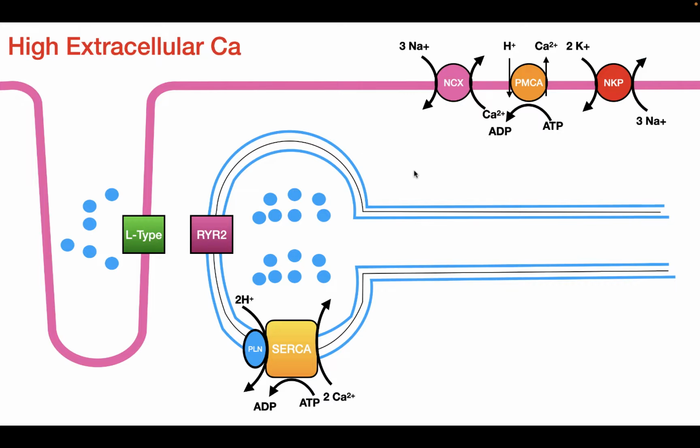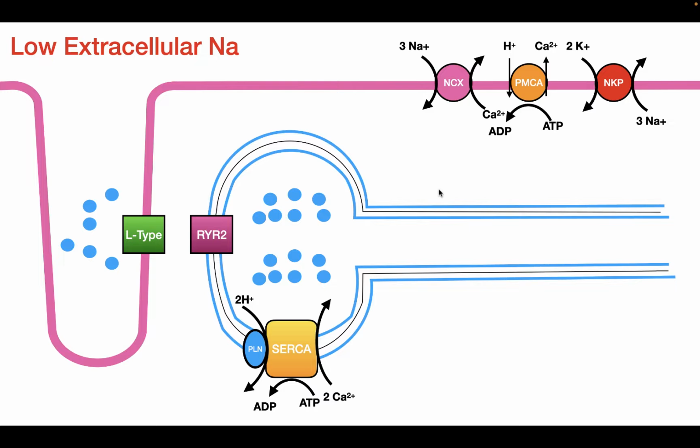So a third inotropic agent, positive inotropic agent, is going to be high extracellular calcium. So what this is going to do is it's first of all going to affect this step. So if you have a higher amount of calcium in the extracellular fluid, when the L-type calcium channels open, this means that more calcium is going to flow from the extracellular fluid into the cytosol. Another effect is it's going to affect the sodium-calcium exchanger. So it's going to inhibit the sodium-calcium exchanger or decrease the activity of it, therefore allowing more calcium to stay in the cell, which increases the amount of calcium, which increases contractility.